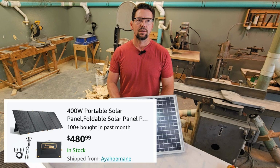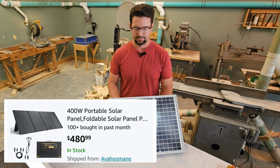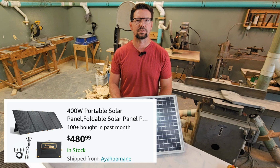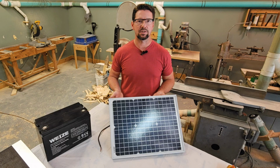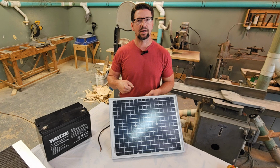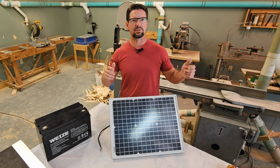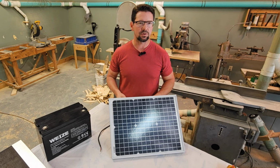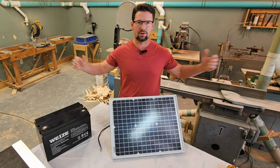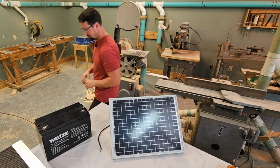The panel that I picked for your shopping list is 400 watts. You can buy cheaper panels, but depending on how you're going to do your setup, this panel folds up and goes into a bag, and it even has little kickstands, so you can just take it out in your yard and find the sun and set it up to catch the sun. You can go the other route, and buy a large fixed solar panel, and I'll show you what that would look like.